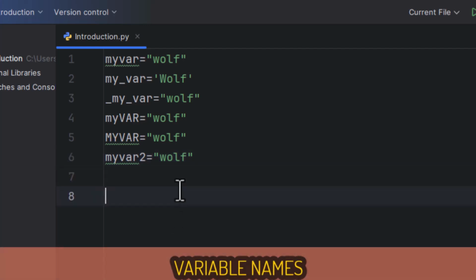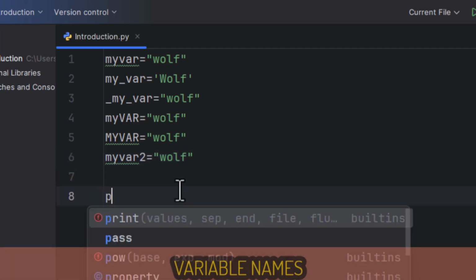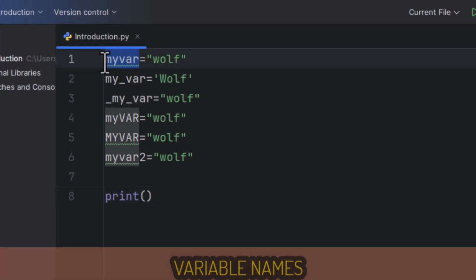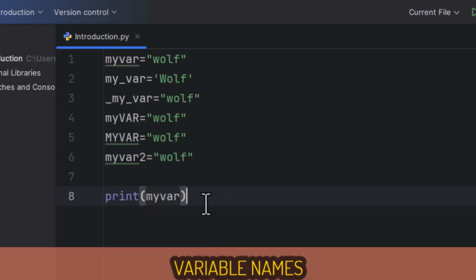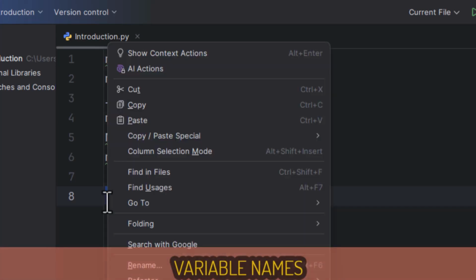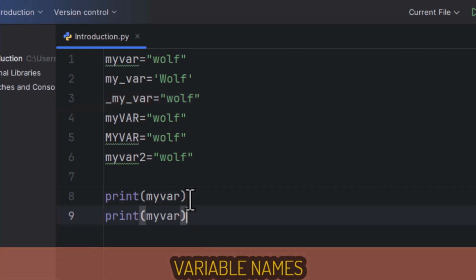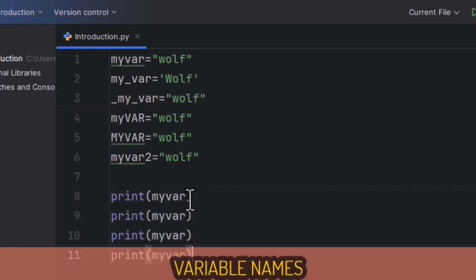So let's just print. Let's say print this one. Let's start with this. Control copy, and actually I'm going to copy this so that we can equal to the number that we created.